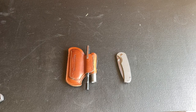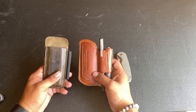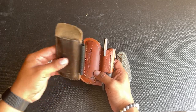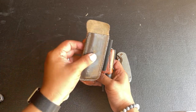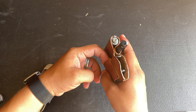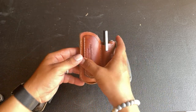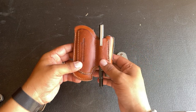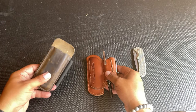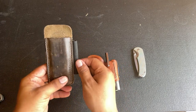I'll compare it to this Tale of Knives standard sheath with the clip. That one rides very comfortably and it's very easy to slide across your belt. The Triari can sometimes be a little difficult to slide across the belt if you want it right up against the belt loop, or to snake it around the back of your hip to get out of the way and access your back pocket or front right pocket. The Tale of Knives clip sheath is very easy to slip around, but it only carries a knife and a pen.